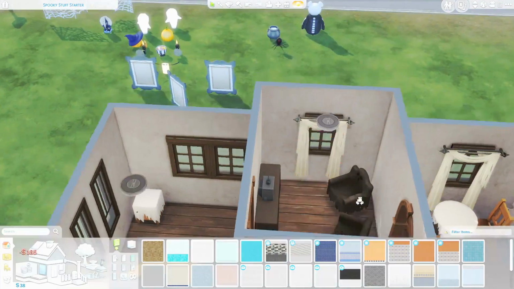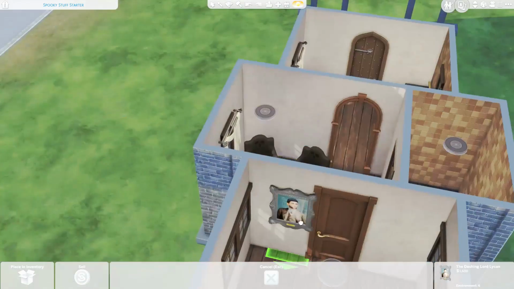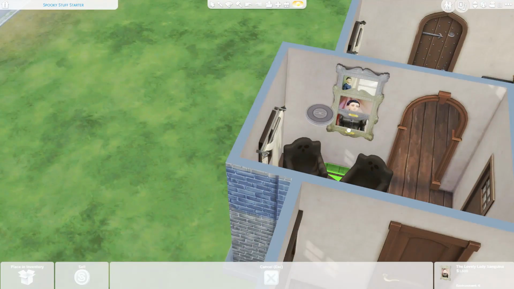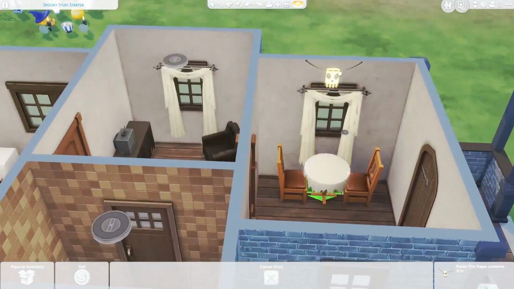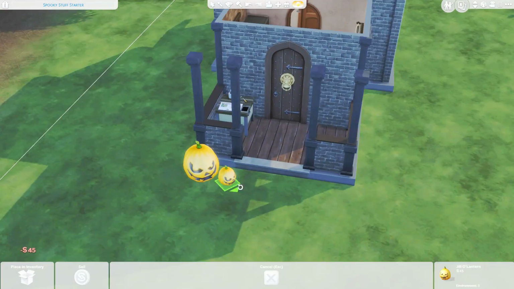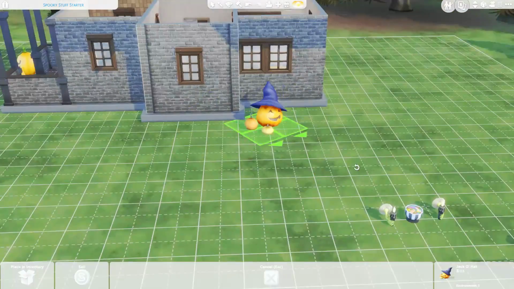Anyway, those brown tiles I did use in the bathroom and in the kitchen. I've never used them. I hate them, but they look so good in this build. I don't know why. Anyway, you can see me, I was trying to put one of those paintings in. I do leave one painting, the one with the man and the woman, because I really wanted an art piece that was from the pack.